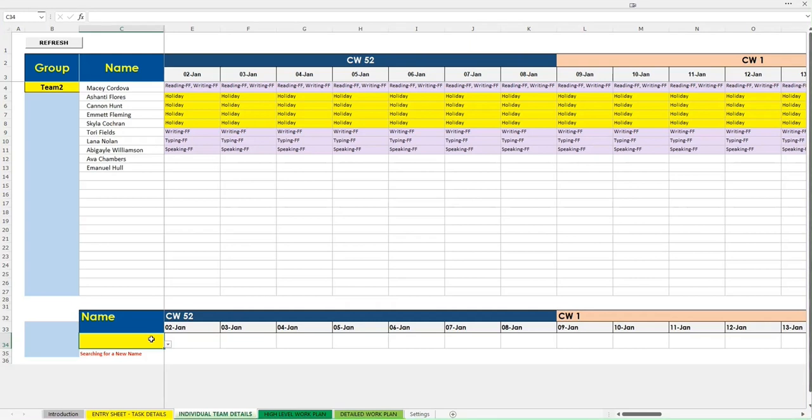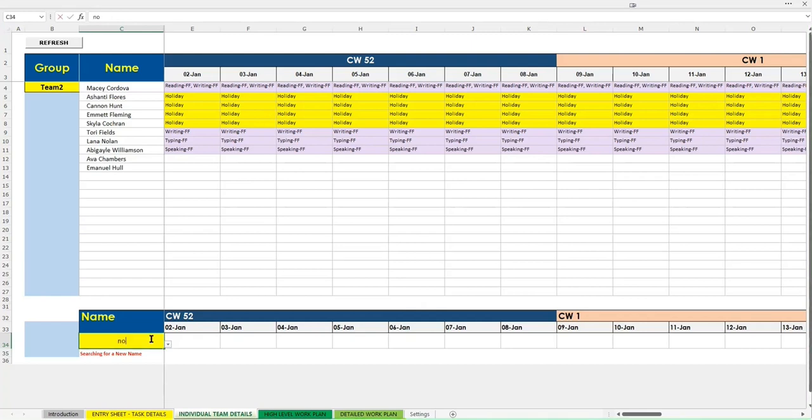However, I remember that in that person's name there was a G and A. So if I press GA and click on this LOV, I will see only those team members who have GA as a continuous string in their name. So you can see all these names, and it will be easy for me to track any one of them.